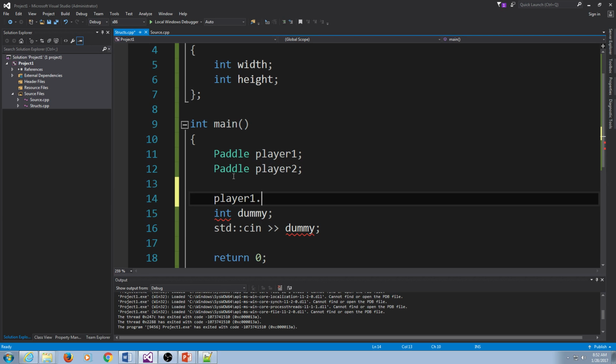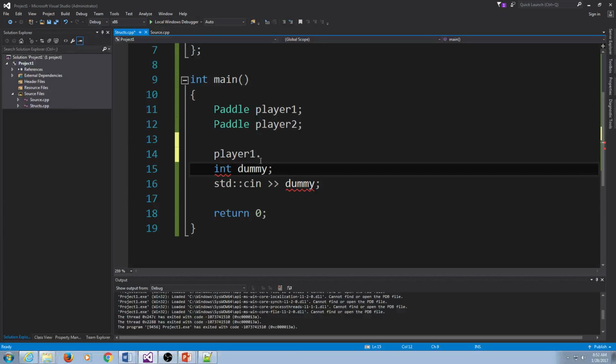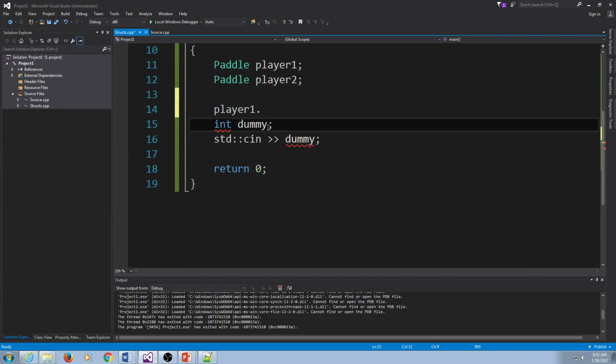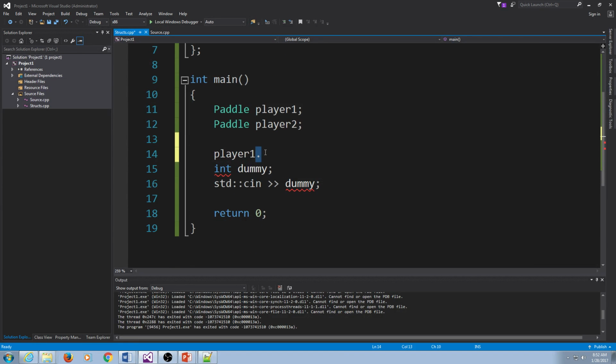The dot is a new operator that we haven't used yet. Well, we've used it a little bit in SFML. However, the dot just represents, hey, navigate into this variable. Go into this variable, and I want to use a type that is represented by this structure. I want to access one of the members that lives inside the structure. That's all that dot means. Okay, so this is a way that you can get at the width and height.